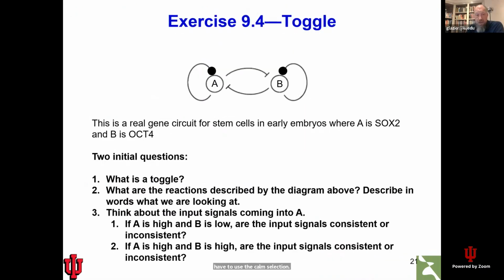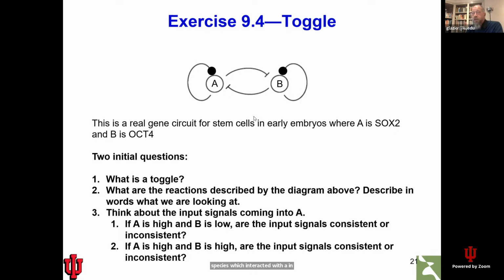All right. So I wanted to come just to review those, because for the toggle, it may be convenient to write things that way. And so I want to come back to this circuit. A couple of weeks ago, we analyzed an oscillatory circuit that looked a little bit similar to this. We had an auto activation loop, and then we had a B species which interacted with A.